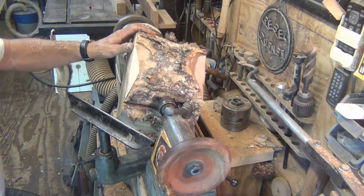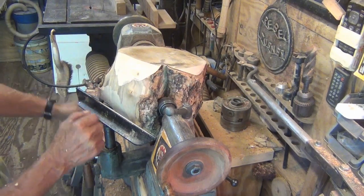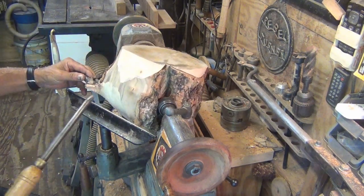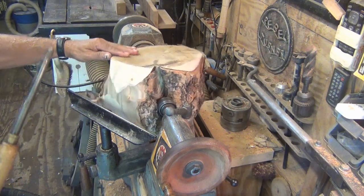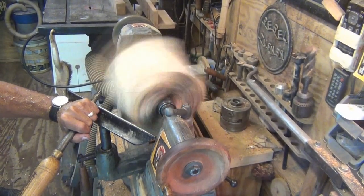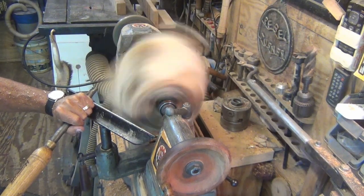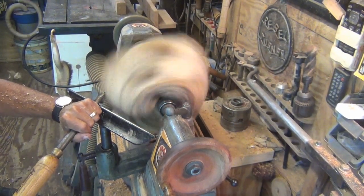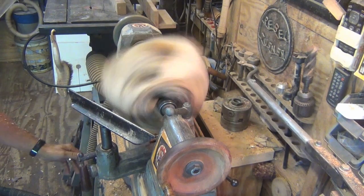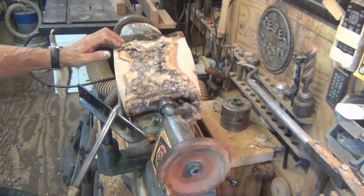So it's time to get in there a little bit closer with the tool rest. Sometimes I know that I'm a little further away, but sometimes I got things that are in my way that I have to clear up before I can get my tool rest close enough. So, if you got something in the way and it's not going to be part of the design, work it out. Okay, so I already see that out of my way. Now I can bring my tool rest closer. But gonna go from in here again.